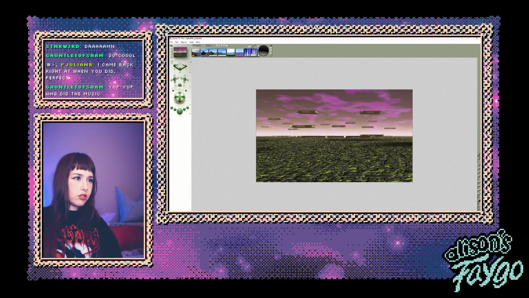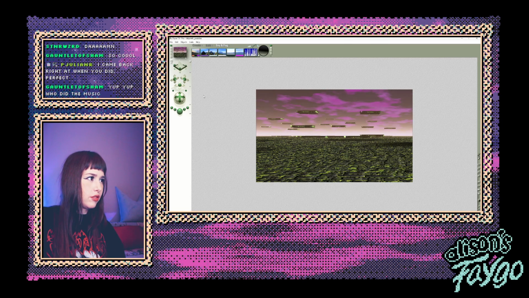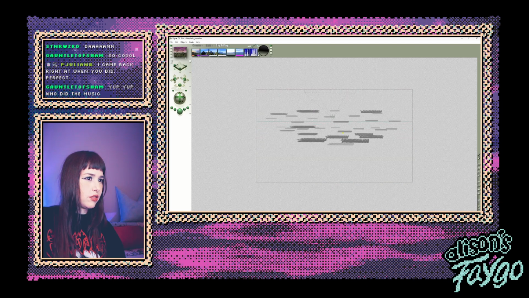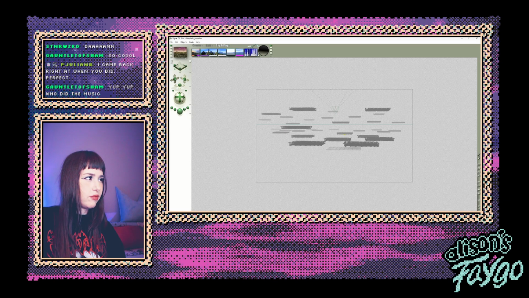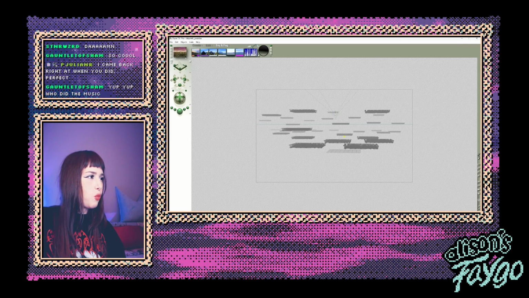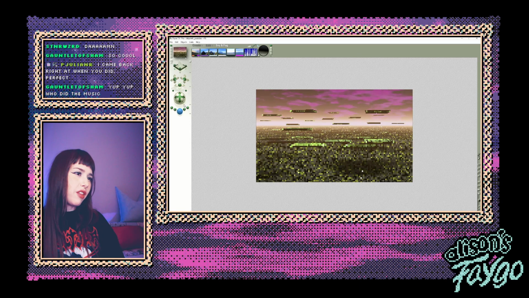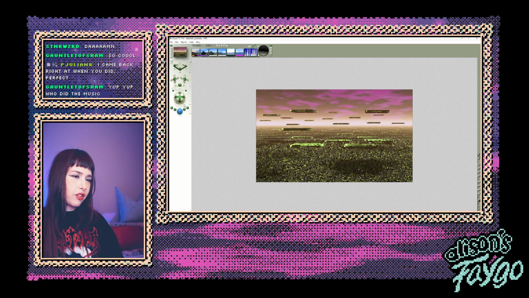Isn't this wild? This one kind of has some weird textures in it, but the way that it renders out looks really nice.